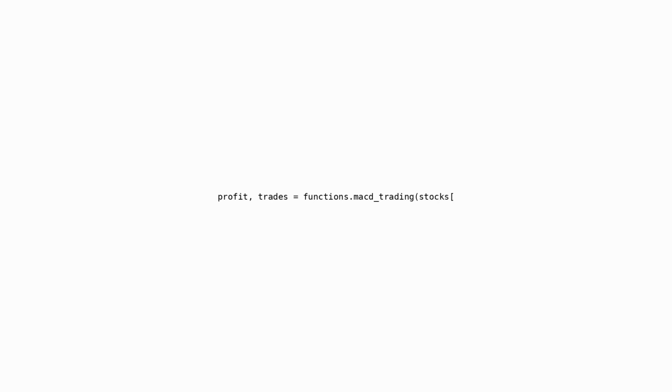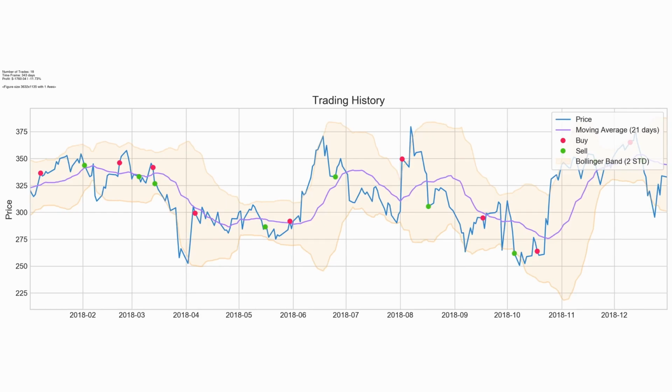In this line, the output of MACD trading is assigned to two variables: profit and trades. Profit probably signifies the overall profitability of the trade tactic, while trades may hold detailed trade information throughout the trading time frame. Leveraging such code is crucial for automating trade approaches and scrutinizing past data to render well-grounded decisions. It empowers traders and analysts to test strategies on historical data, tweak parameters, and potentially unlock lucrative opportunities in the trading landscape. This excerpt appears to be a segment extracted from a probable Python programming project tailored for conducting financial analysis utilizing stock market information.